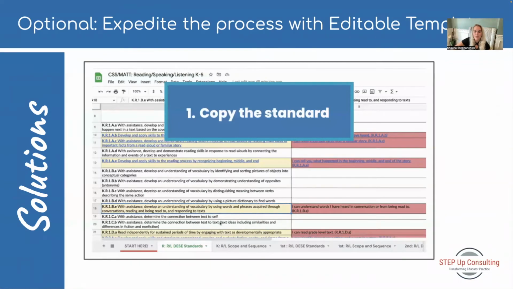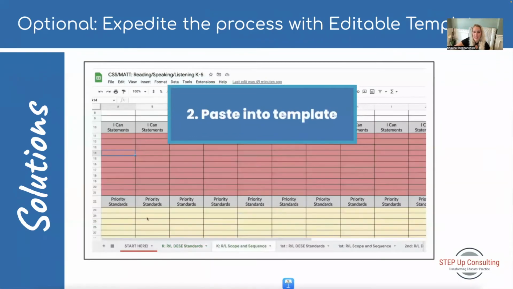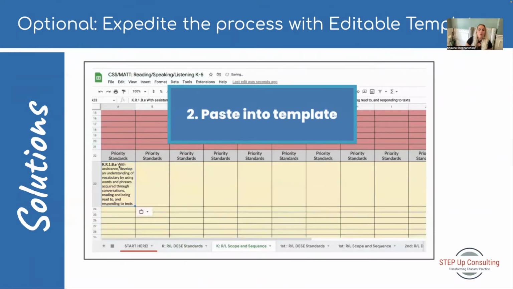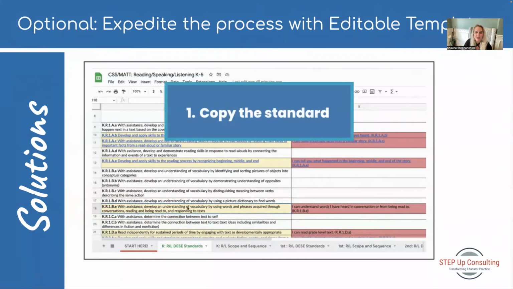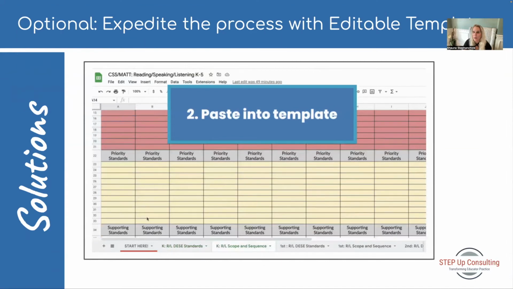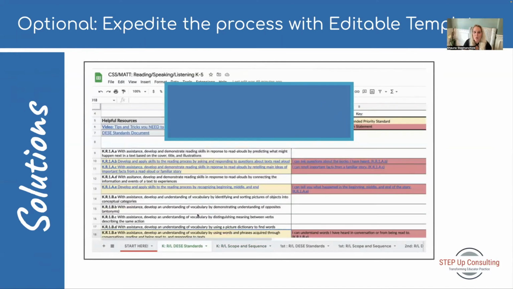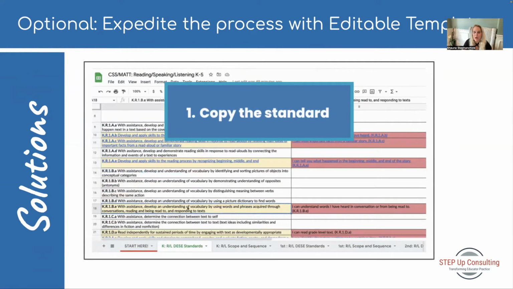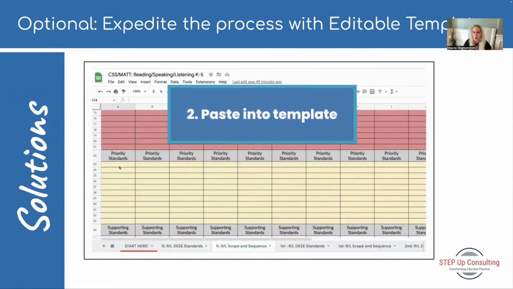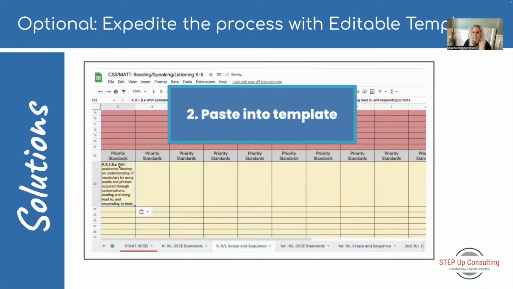So here's what's going to make the process easy for you today. We're going to give you this sheet. It has 2 tabs. On one tab, it will have DESE standards. It's all the MLS you're responsible for teaching, but we have gone ahead and color-coded the priority for you. And we recommend the first step, going in and assessing where would I expect my students to be proficient in that standard? And then you're going to copy and paste that into the template.